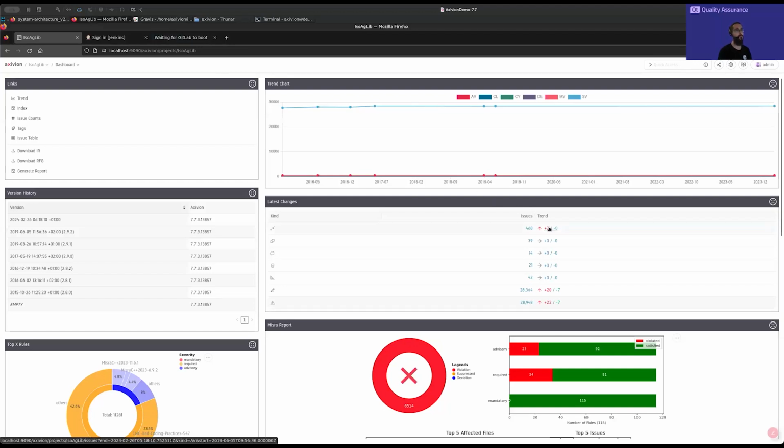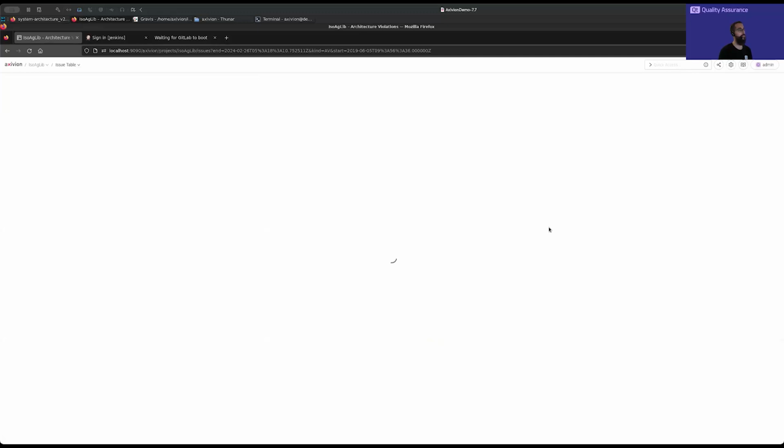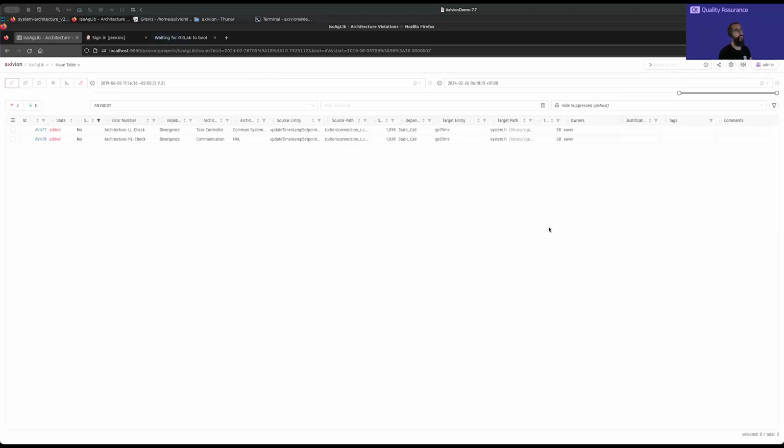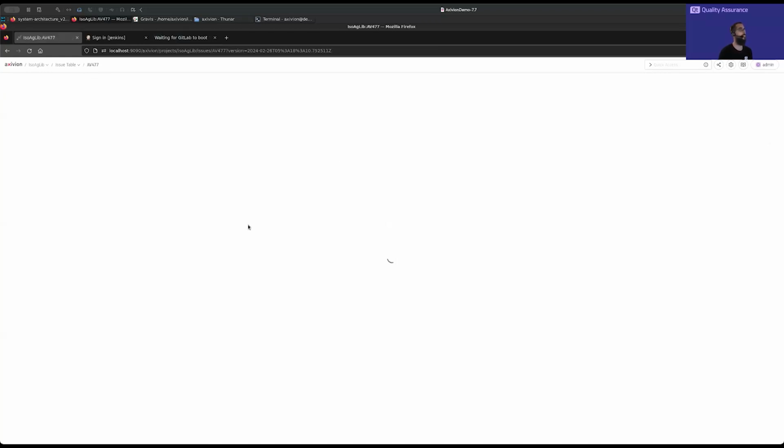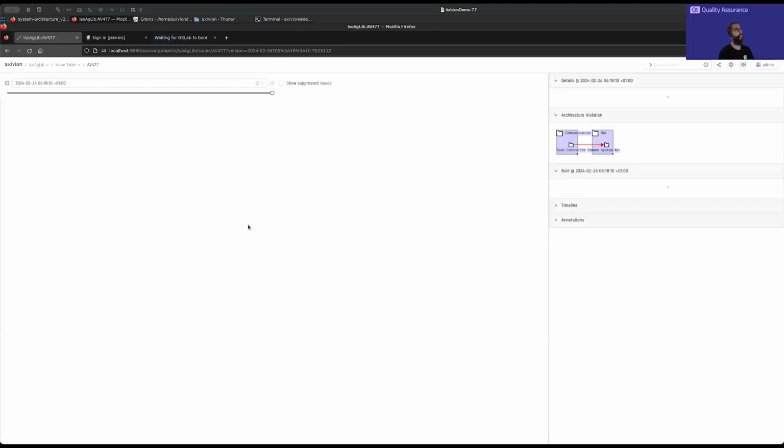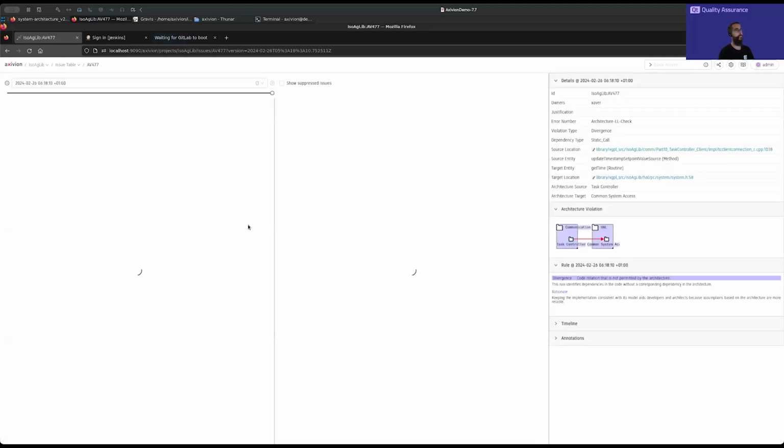How do they look like? Basically, if I go for one of these, you see, okay, between these two executions of the analysis, this code change, just that one code change that happened here, introduced 2 additional violations. There's 2 architecture checks going on in our test system here. These are new. They have an owner. It's assigned to some software developer. The developer has been notified and can now go look at the details of that and see what exactly is happening.